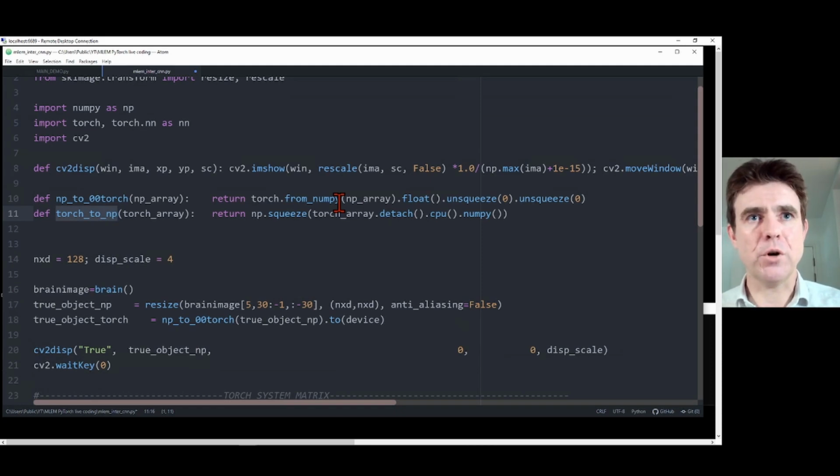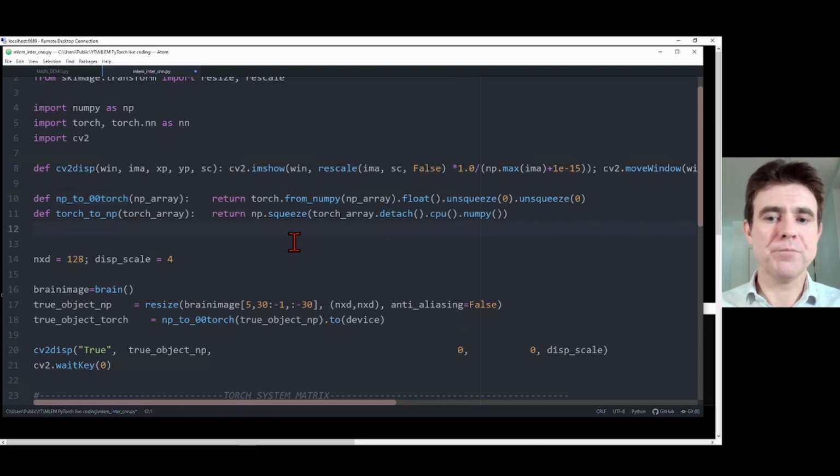These are going to use NumPy arrays. So what we're going to do is take our torch tensor, detach it from the computational graph, make sure it's on the CPU, and convert it to a NumPy array. The squeeze here is just going to remove those extra 2 empty dimensions that would have been created, for example, by that function there. So this is quite crucial when we're using PyTorch. We're going to need to be able to swap to and fro between torch tensors and NumPy arrays.